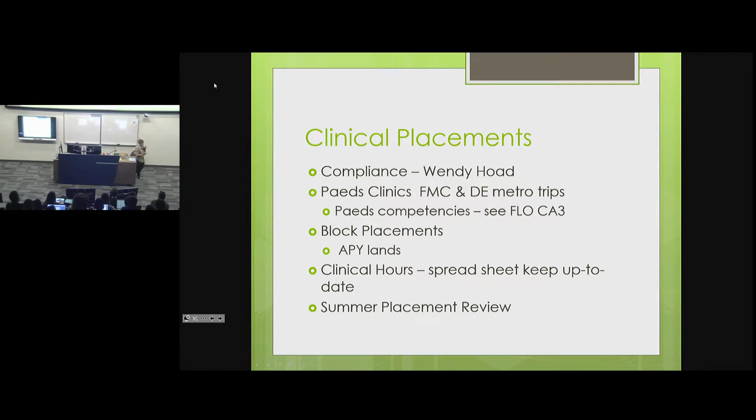So, although we want you to record the hours and we want you to make sure you record everything accurately, whether that's hands-on or observation, although in second year we're aiming for you to have very little pure observation. But there may be indirect contact where you have an involvement with appointments but you're not passively observing. Again, we'll talk a bit more about that before the next block placement period.